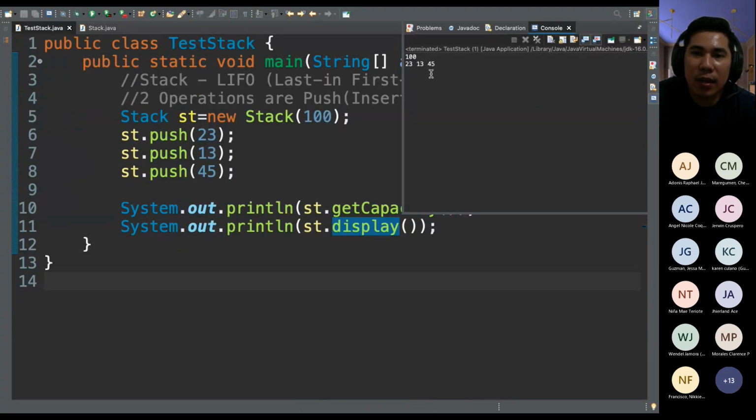So 23, 13, 45. Those 0s are assigned by Java, which assigns 0 to all of the indices in your array.